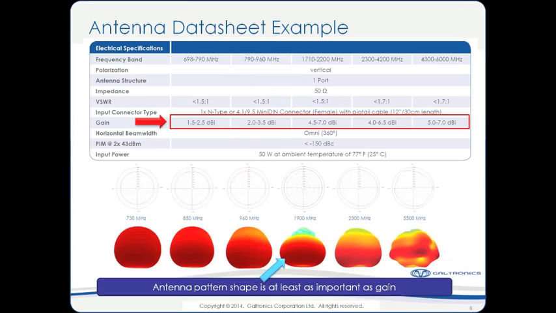One thing you want to be careful of is that sometimes antenna vendors will represent the gain of their antenna as a single number for all frequencies, in which case folks might choose the highest gain, which in this case would be up at 6 gigahertz. So you need to be aware of what the gain of the antenna is for your operating frequency, and if the datasheet you're looking at doesn't call out specifically what the gain is for your frequency, you might want to ask the supplier to provide you that information so that you have an accurate picture of what the antenna is doing where you're operating.